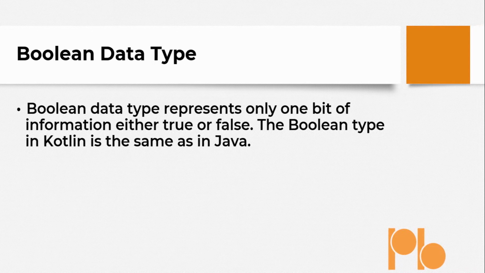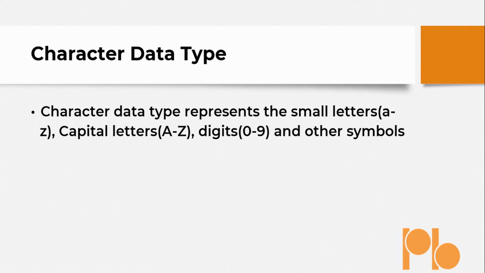Now the last one is the character data type. So what is a character data type? It can store characters like A, B, C, any character, or some digits or any symbol, but only one character. It can't store your name, but it can store maybe the first letter of your name, a single letter, or any digit. It can store letters from A to Z, capital letters, then digits and some other symbols. Only one character can be stored in the character data type.